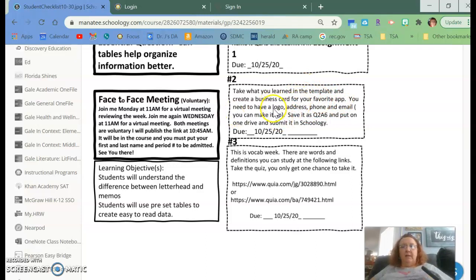You have to go find their logo, address, phone number, and email. If you cannot find it, you can make it up. You are going to save it as Q2A6, quarter 2, assignment 6, and put it on OneDrive and submit it in Schoology.